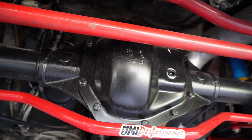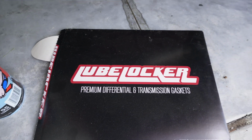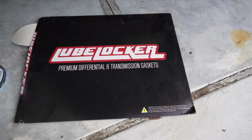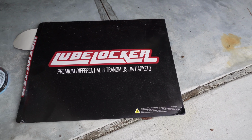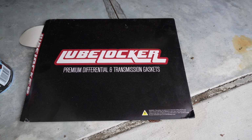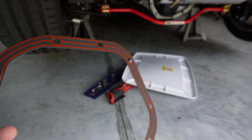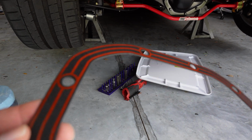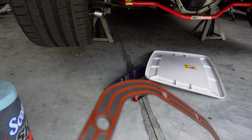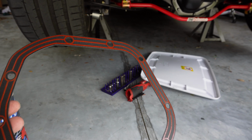Oh, there's one more thing I got to show you. Hold on. Yep. So typically you just need some RTV for this, but I wanted to go ahead and check this out and try it. This is called Lube Locker. It's basically got a seal, O-ring gasket kind of built into it, if you will. So we're going to be using this, and let's check it out real quick. So yeah, you can see here, that's going to basically seal it there, triple sealed, and pretty nice gasket. So we're going to try this out, guys.